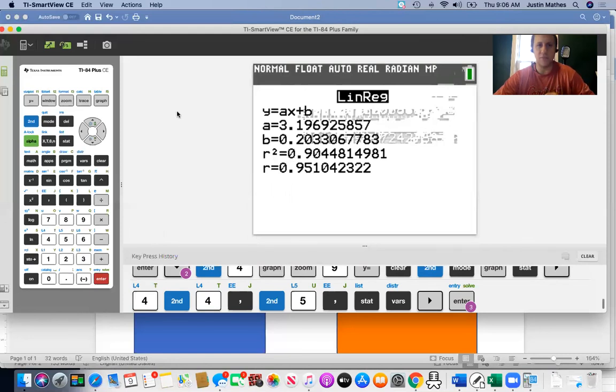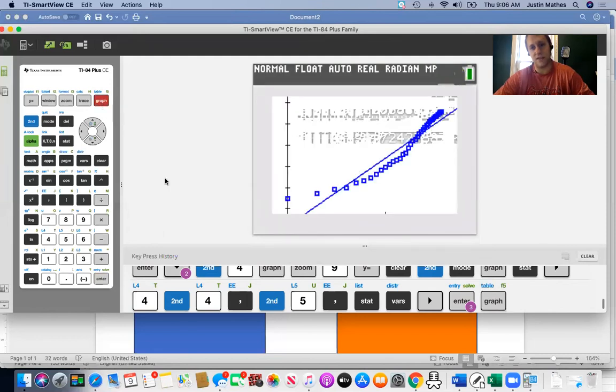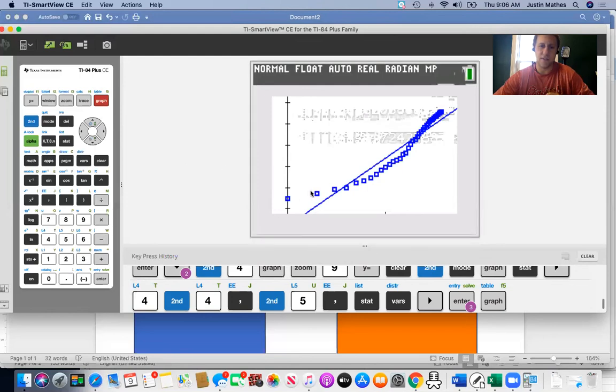So exponential would be preferable to power here because it's just making the data more linear, right? And you can see that, again, not perfect, above, below for a long time, above again right there.